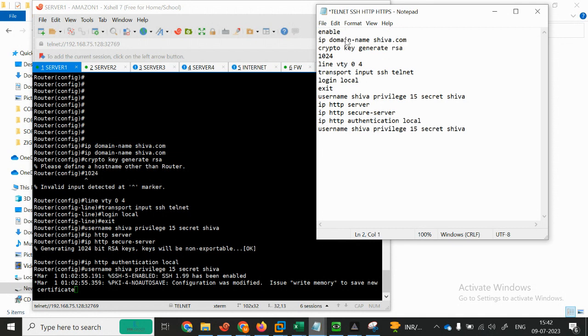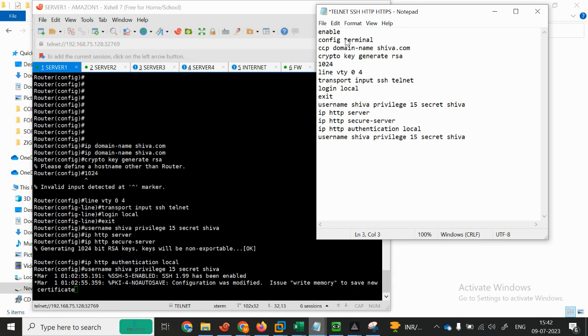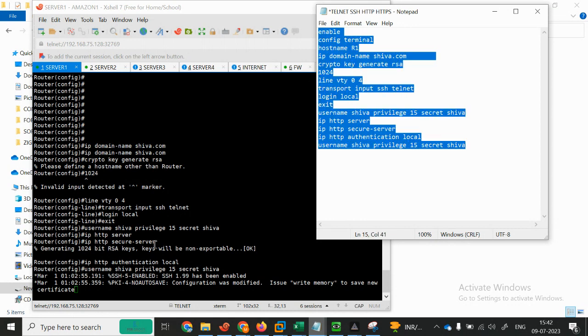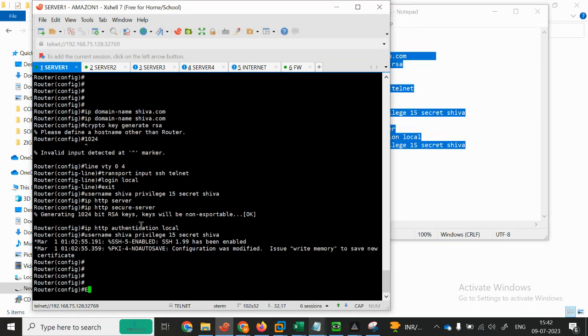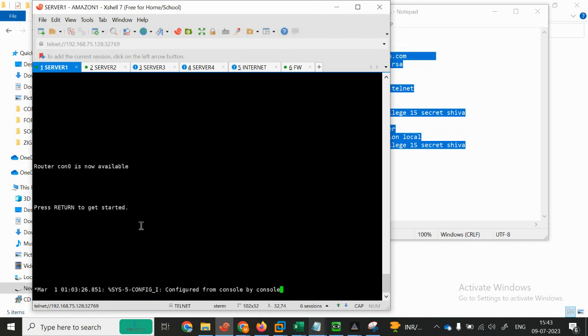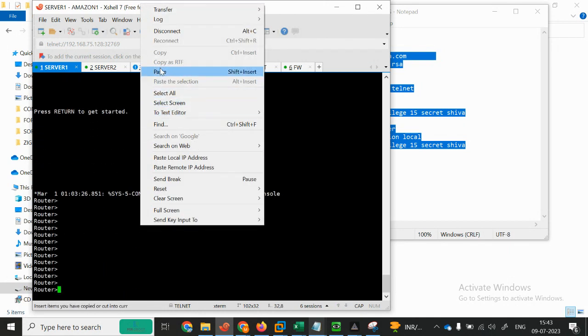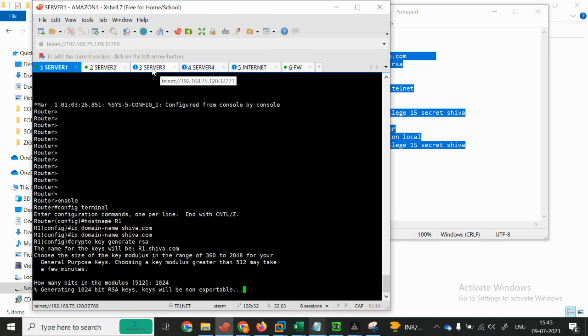Enable, config terminal, host name R1. Okay, I'm just changing it once again. Yeah, done.